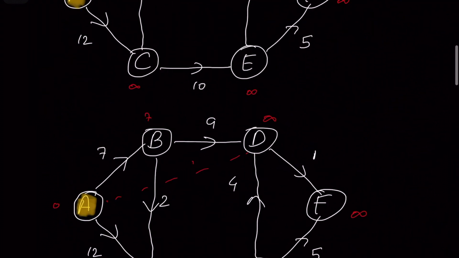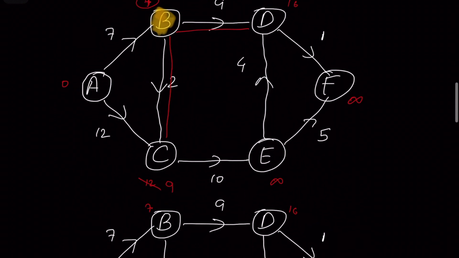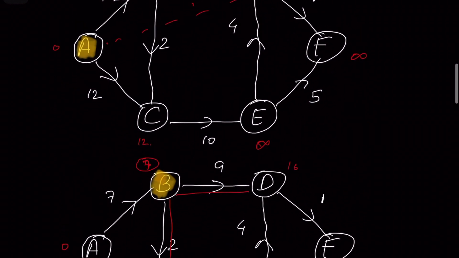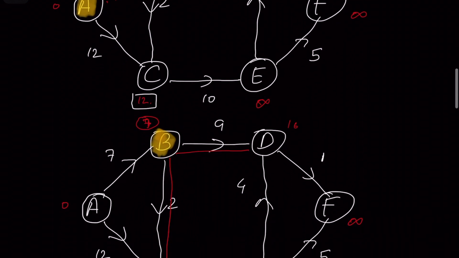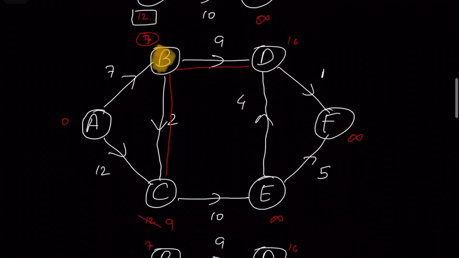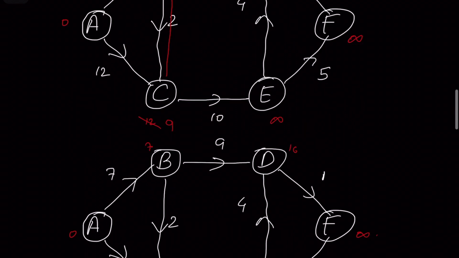Okay, so suppose over here, the value of node C right now is 12. So A to C, the value was 12, and we went to B node, and the value of going from A to B and B to C, the total value came out to be 9. Yes, this value is less than 12, so we swapped 12 with 9. Okay, this very simple process is called relaxation.